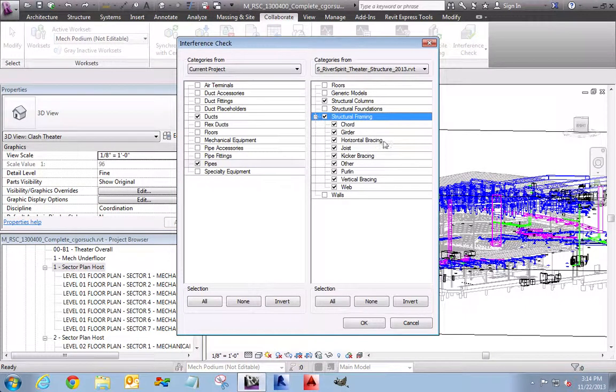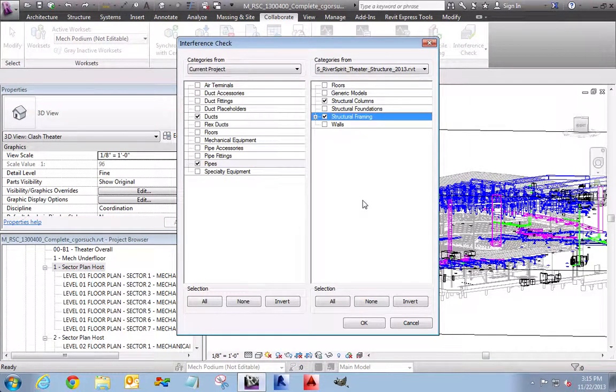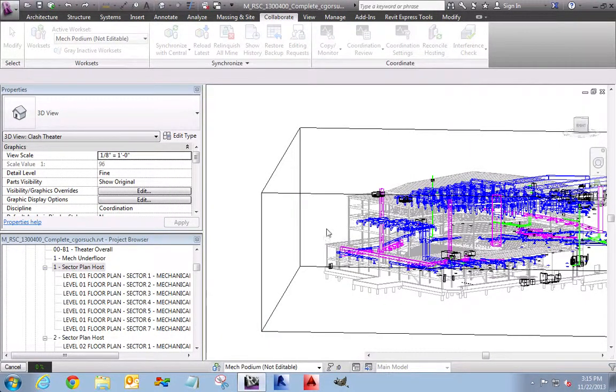Now, in regards to structural framing, you have the various types of structural framing that are out there. For those of you who need to run ductwork in the web space of an open joist girder, there is a way where you can deselect the web. But I don't know if that's the web of just an open joist girder or if that's the web of any piece of structure, which includes engineered wood I-beams, or structural W shapes, where the thin vertical piece is the web. So your mileage may vary. I'm leaving it on because that's how I want to show it. Click OK, and I'm going to run the clash detection.